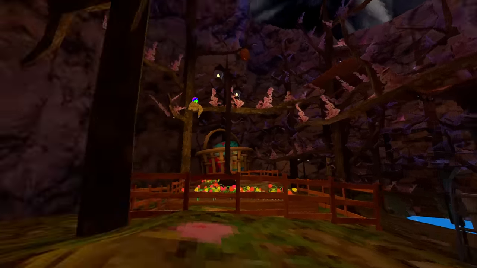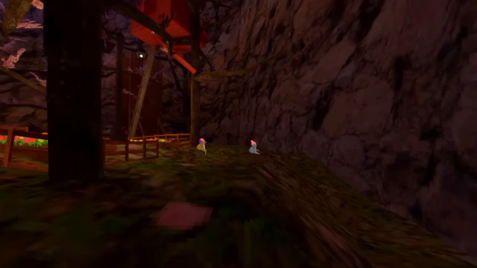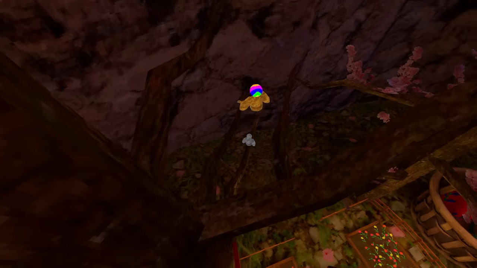Okay, Eric, you know what? Since you're the first Gorilla Tag player, I think I should claim the round. 37 seconds is the fastest wall lap. 37? Bro, we can beat the record. 37 seconds. All right, you gotta beat it.